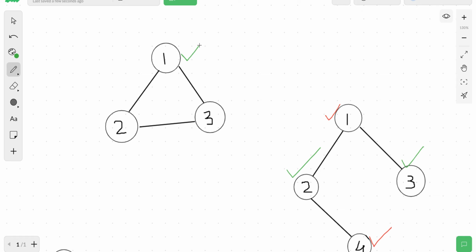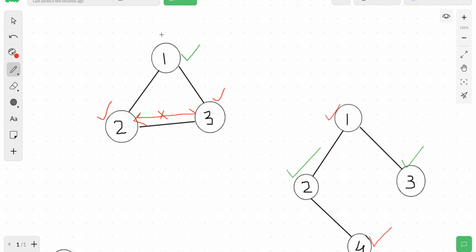Let's say we color this one with green, and then we have to choose different colors for its neighboring nodes. If we choose red for this one and red for this one, then this relation violates our rule, because these two are also adjacent nodes and they are of the same color.